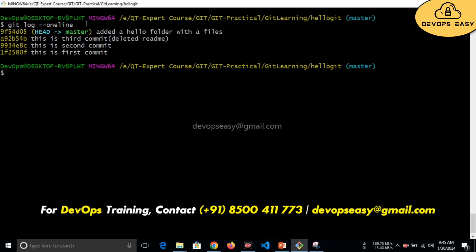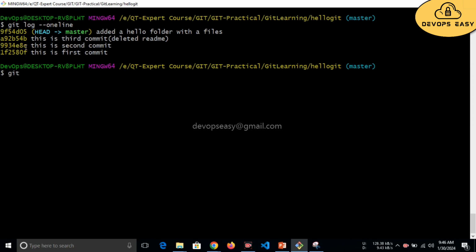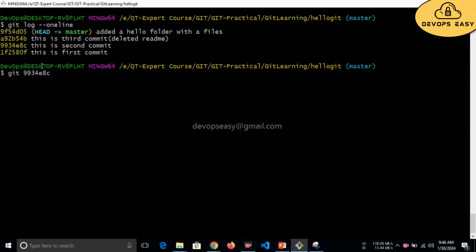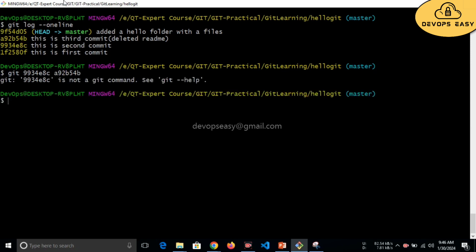And if you want to see the difference between two commits, I want the difference between 2 and 3, right? Commit ID and 3. In between both commits, what is the difference? Enter. Sorry, I have just given both commit IDs.